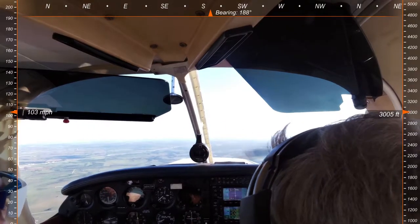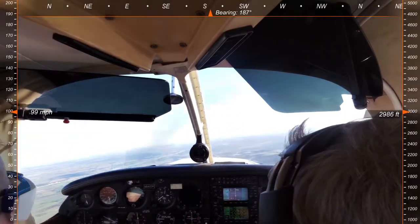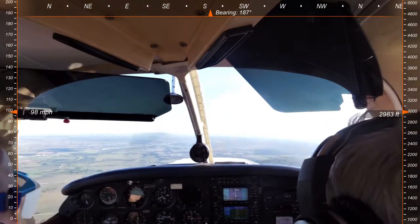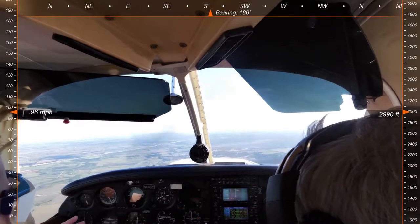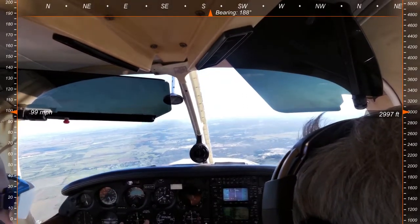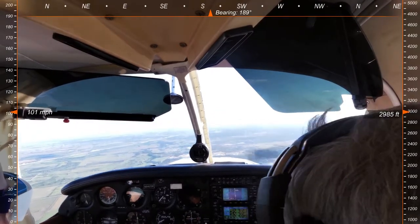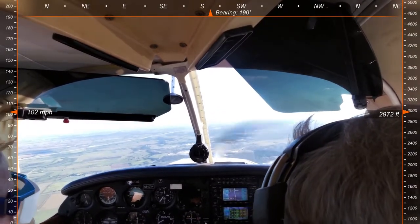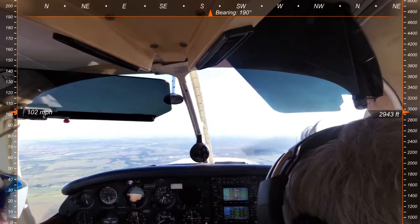So you just added power and your airspeed. I felt being pushed up, and my airspeed started going down. I want to keep it within 90, but at this point, once I cross here is when I want to go to 90. Okay. Does that make sense to anybody other than me? So now you're getting ready to start down the glide path.